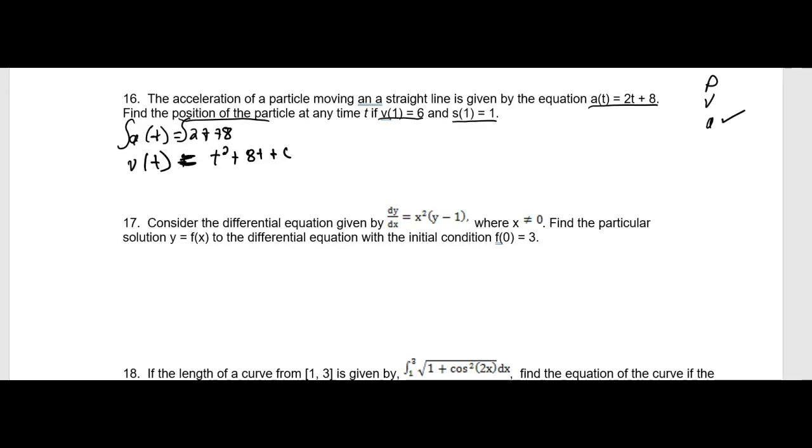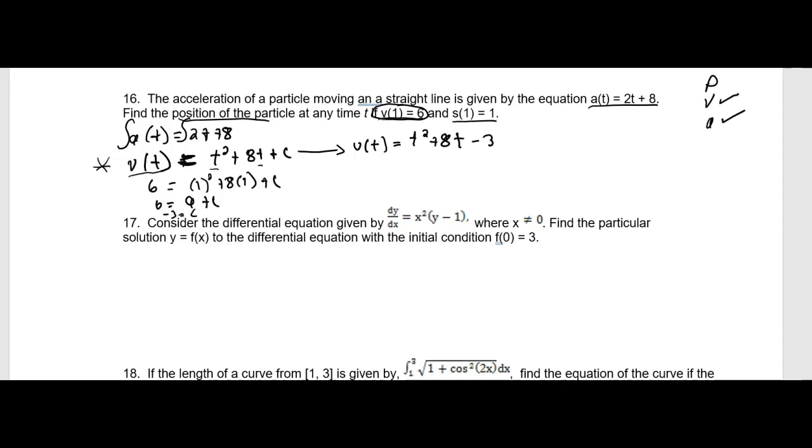We have to do the antiderivative, so now we're hanging out at our velocity, but we don't want to take our antiderivative yet until we know what that c is. So in order to figure out the c at this step, we would need a time, and we would need a velocity at that time, and that's what this is giving us. So this is telling us that our velocity is 6 at a time of 1. So 6 would equal 9 plus c. So our c here is going to be, let me squeeze that in, as a -3. So then we can come up here. We can write our velocity equation in its entirety. T squared plus 8t minus 3.